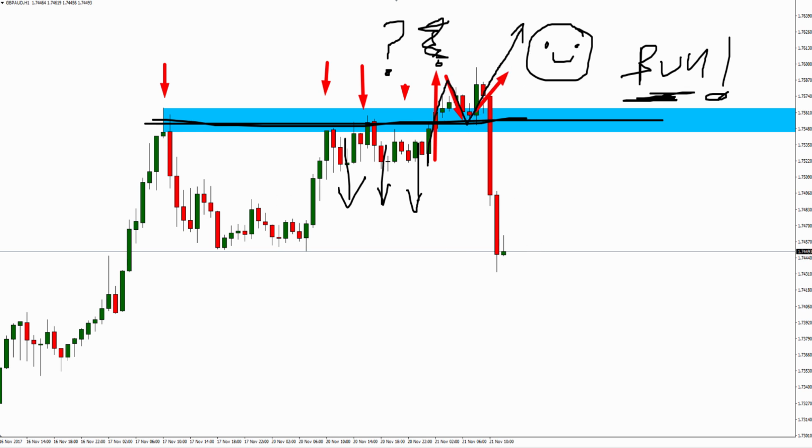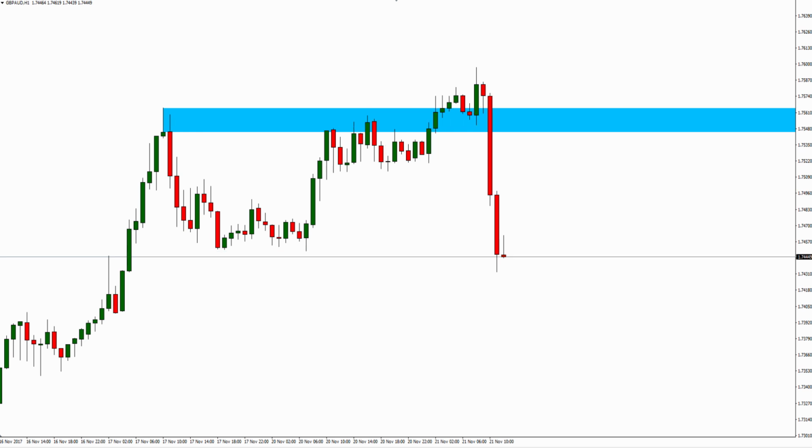And no sooner does that happen than the level's manipulated. But by the way, the level's manipulated in this whole process. The manipulation's happening in here, in here, in here, in here, because imagine an institution sees this level and they want to sell off this level. All they've got to do is a little bit of selling at the level, and that's going to encourage others in to start to sell. So it's like a self-fulfilling prophecy.